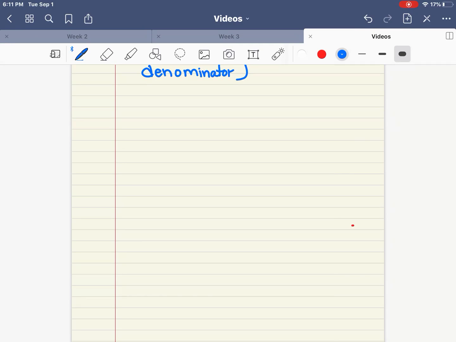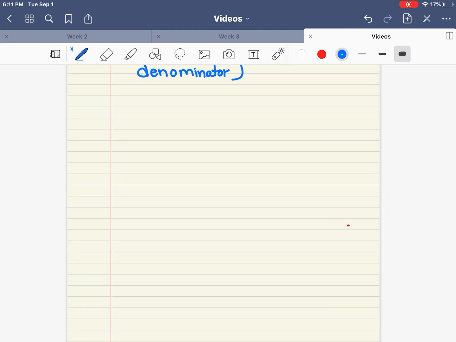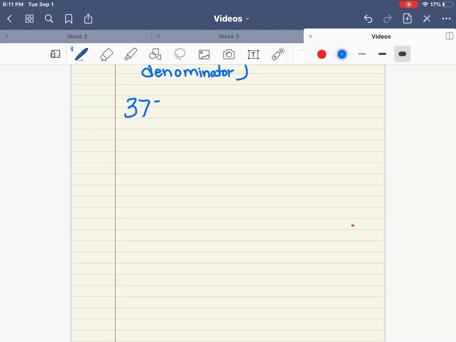All right, so I'm going to give you a very common fraction to simplify, and we're going to do it together. 375 thousandths. So I'm going to prime factor them both. I'm going to move down a little bit so I have room. 375 and 1,000. Now, 375 isn't an even number, so that means 2 will not go into it.